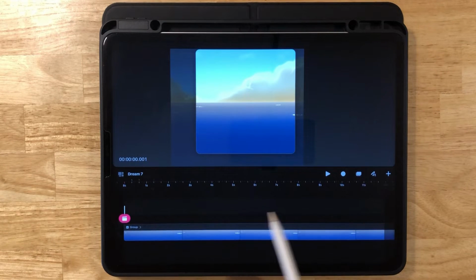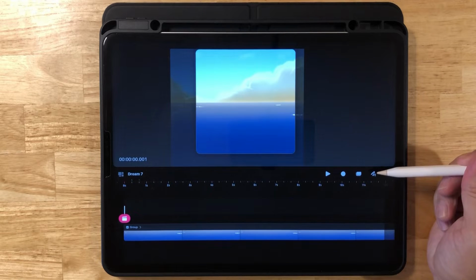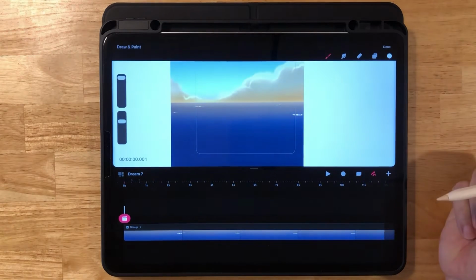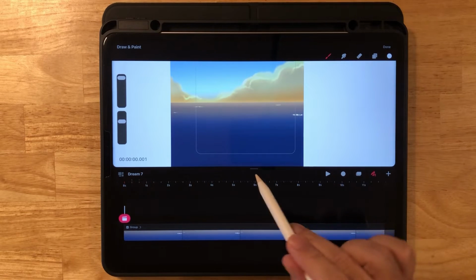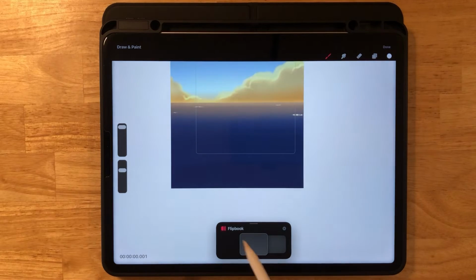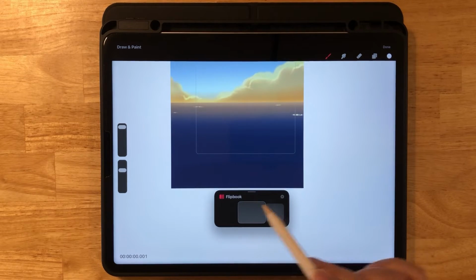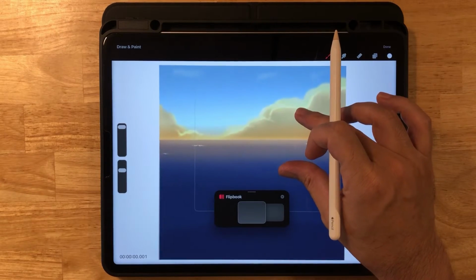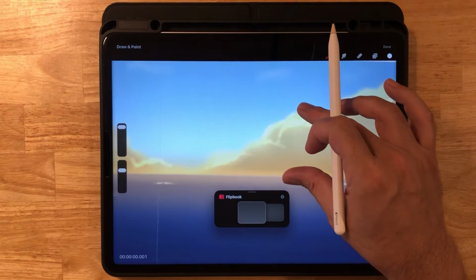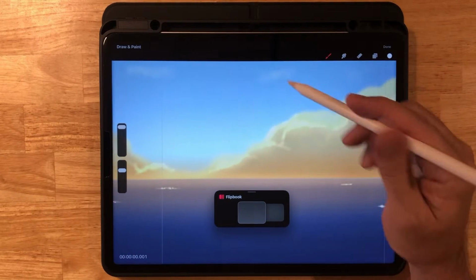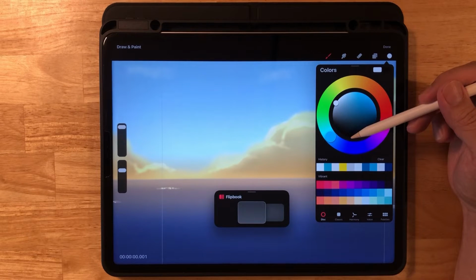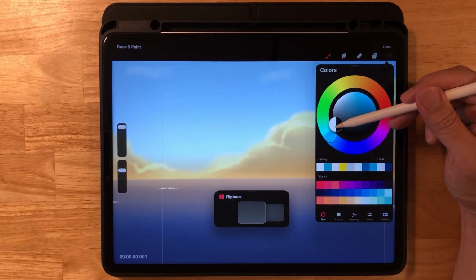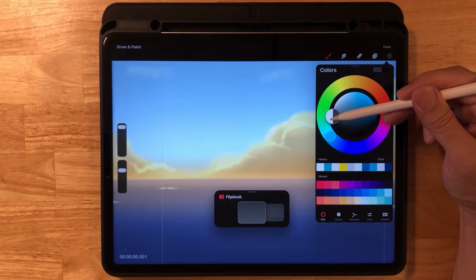And here is where we're going to draw the first bird. So let's do that right now. Click on the Draw tool, and we're going to actually drag this down and make the flipbook appear. This is where we're going to do our frame by frame drawings. So I'll just zoom in a little bit and click on, I like dark gray, any dark color will do, so you can see it clearly in the sky.